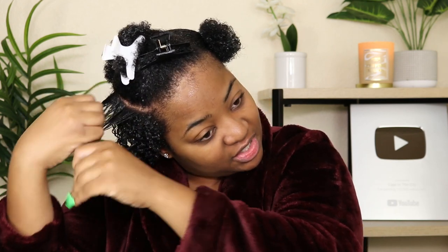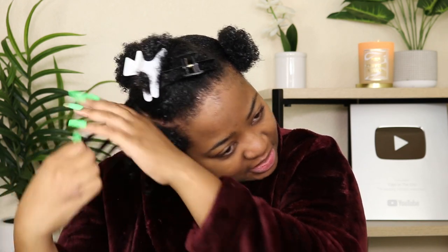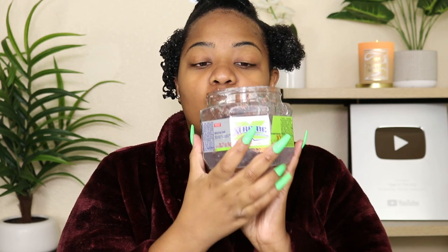And then I'm gonna take some gel to really lock in all that moisture, shine, and a little bit of definition that the gel cream, or whatever that mess is called, whatever it did, I'm locking it in with the gel. So that look good. So that is what I'm gonna do. I'm gonna use this to give my hair some softness, some moisture, some shine, and a little bit of definition. And then because it doesn't have hold, I'm going to top it off with Wet Line Extreme Gel.